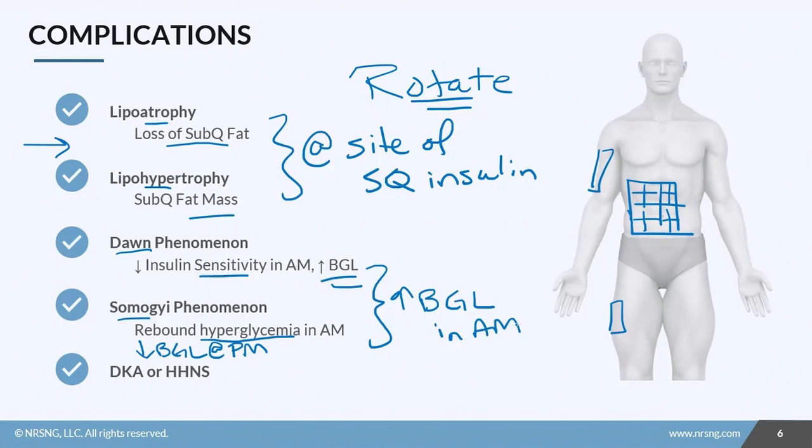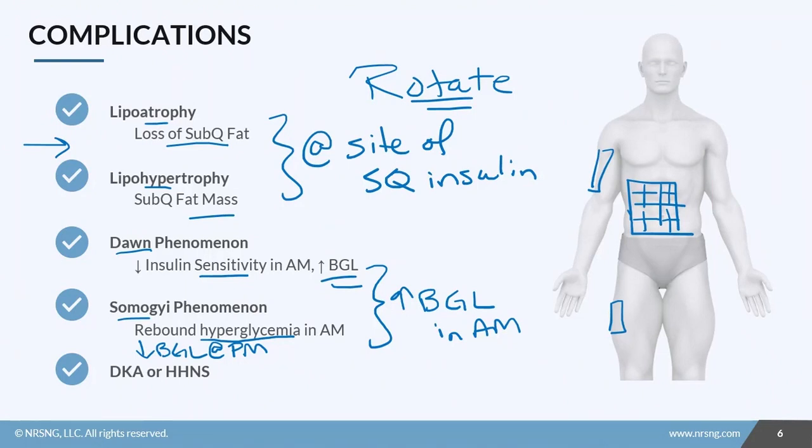This is something that was super frustrating for me working in the ICU because the surgeons wanted blood sugars super controlled by 6 a.m. and all my sugars would be wonderful, my 10 p.m., my 3 a.m., and then I'd get to 6:30 in the morning and it would be like 250 because of these phenomena.